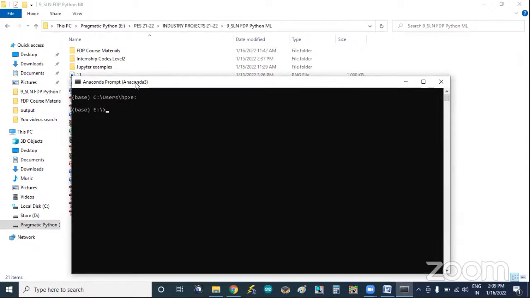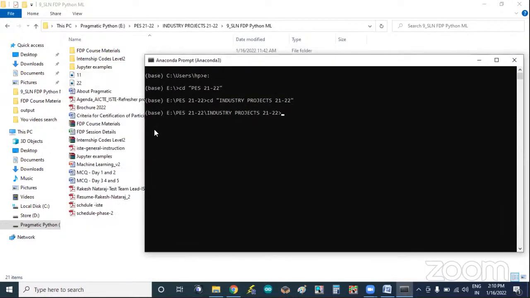Then I have to enter into my system folders. Some folders are there, and those folders I'll mention. To get inside any folder, we have to use cd followed by a space. If you type the first 2 to 3 characters of that folder name and give the tab key, the full folder name will come. You can select that. The same procedure I am following to enter into the folder. So right now, through the command prompt window, I came to this folder.